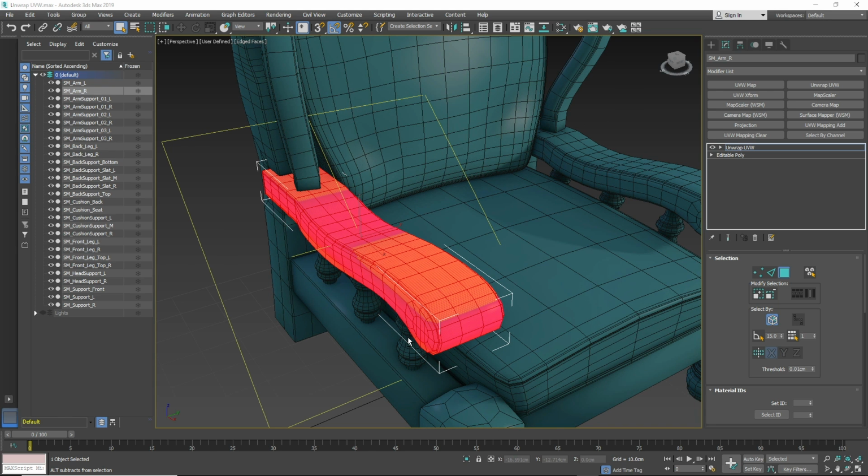set those buttons up. As the geometry already has our test material applied to it, we straight away see the test map image pop into place in the viewport. And we also, in the command panel, see the variety of tools that this modifier now makes available to us. First of all, in the selection rollout, we find a number of powerful UV selection tools, some of which mimic options found in Max's polygon modeling toolset, potentially making them very familiar to us if we ourselves are a modeler.